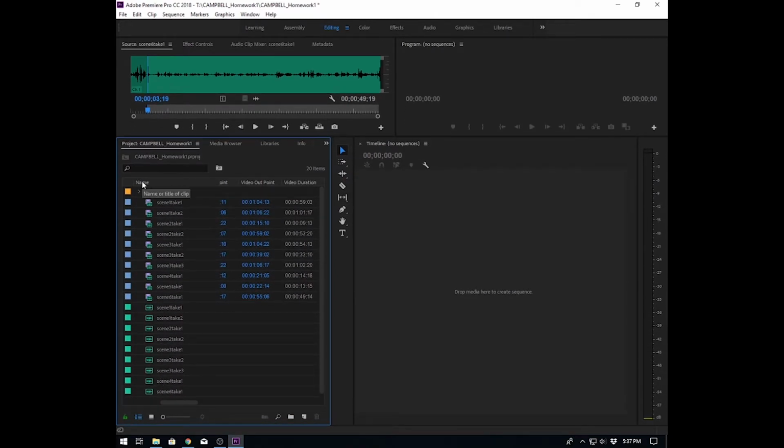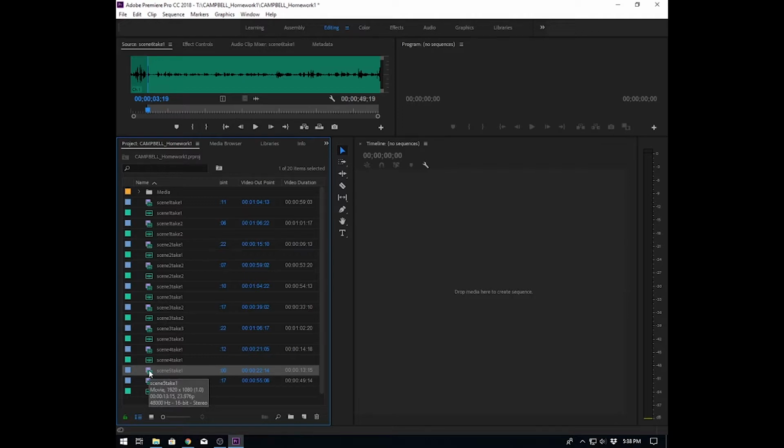Now what you need to do is you need to sort them by alphabetical order. So if you do that, you should see that we have a scene 1, take 1, scene 1, take 1. So this is the picture and this is the sound. And there should be one for each of these. If you don't have one for each of these, like we have an extra take here, scene 5, take 1, and there's no sound file, then that's either an MOS, which you can indicate by putting your hand through the sticks, or this is someone made a mistake and there's no audio file for that.